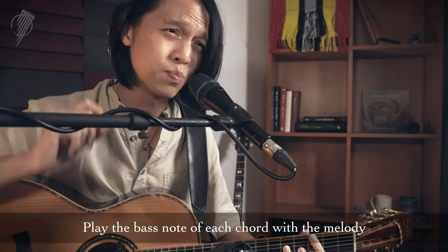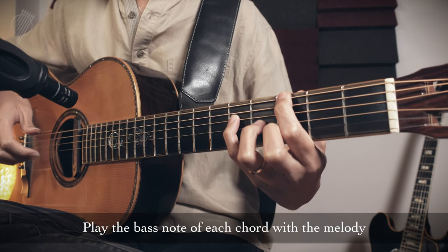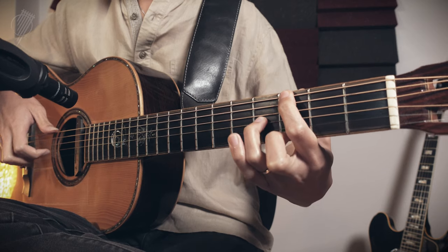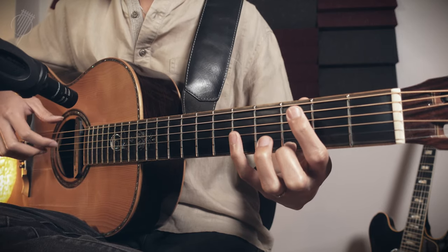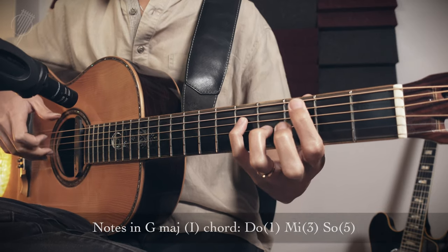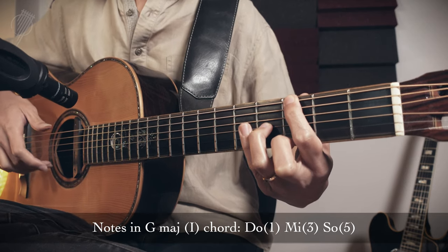So let's just start with the bass note of each chord. So this note, it sounds like the harmony is changing. So do, do. So here, do, mi, so on a one chord. La, so, do, do. The harmony changes on that note. And that's a do note.